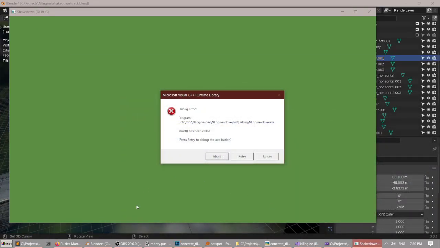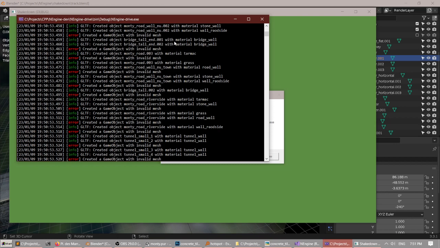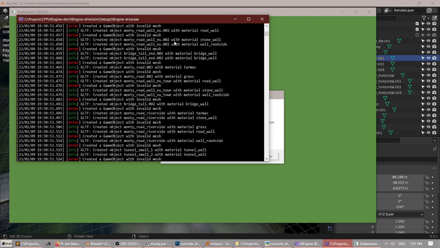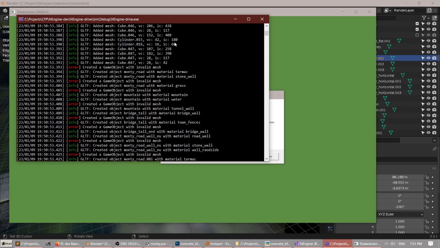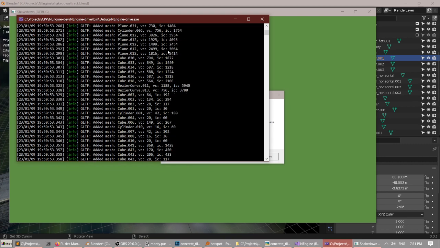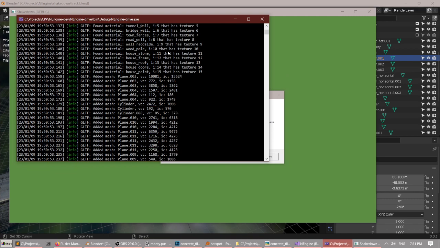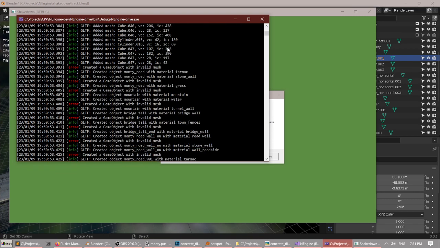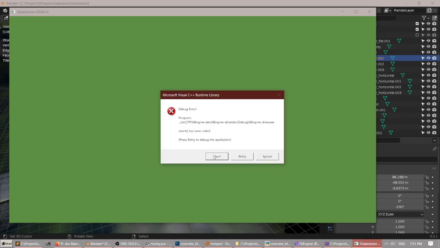What was that? There was a ton of things missing. Created a game object with invalid mesh. What the hell? Okay, this is terrible. This is not a single error. This is many things wrong here.